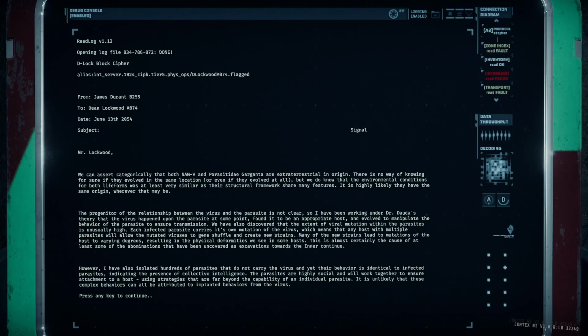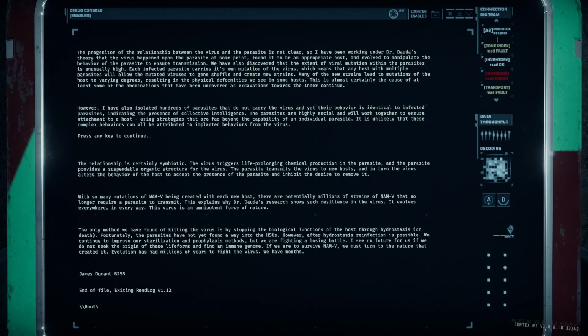However, I've also isolated hundreds of parasites that do not carry the virus, and yet their behavior is identical to infected parasites, indicating the presence of collective intelligence. Their parasites are highly social and will work together to ensure attachment to a host, using strategies that are far beyond the capability of an individual parasite. It is unlikely that these complex behaviors can all be attributed to implanted behaviors from the virus. The relationship is certainly symbiotic. The virus triggers life-prolonging chemical production in the parasite, and the parasite provides a suspendable organic structure for the virus. The parasite transmits the virus to the new hosts, and in turn the virus alters the behavior of the host to accept the presence of the parasite and inhibit the desire to remove it.